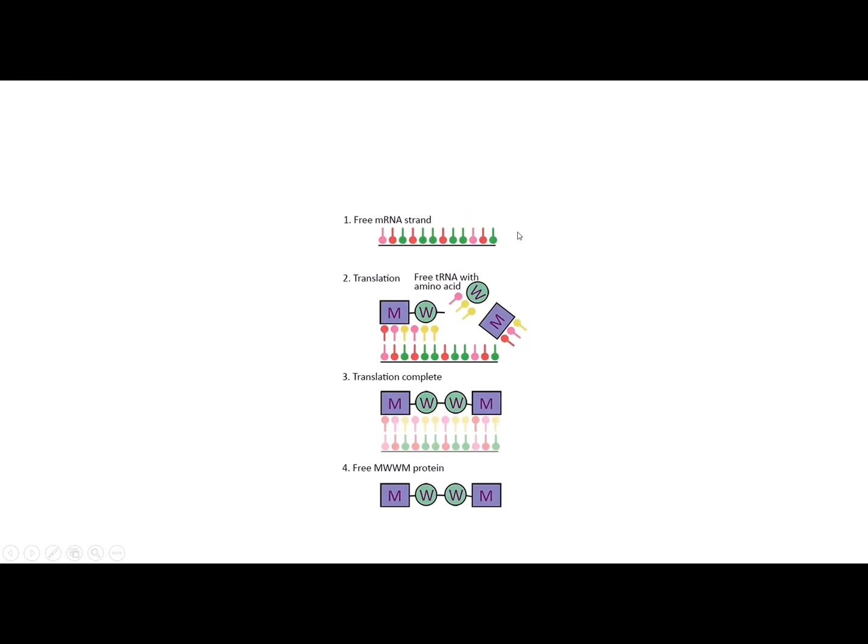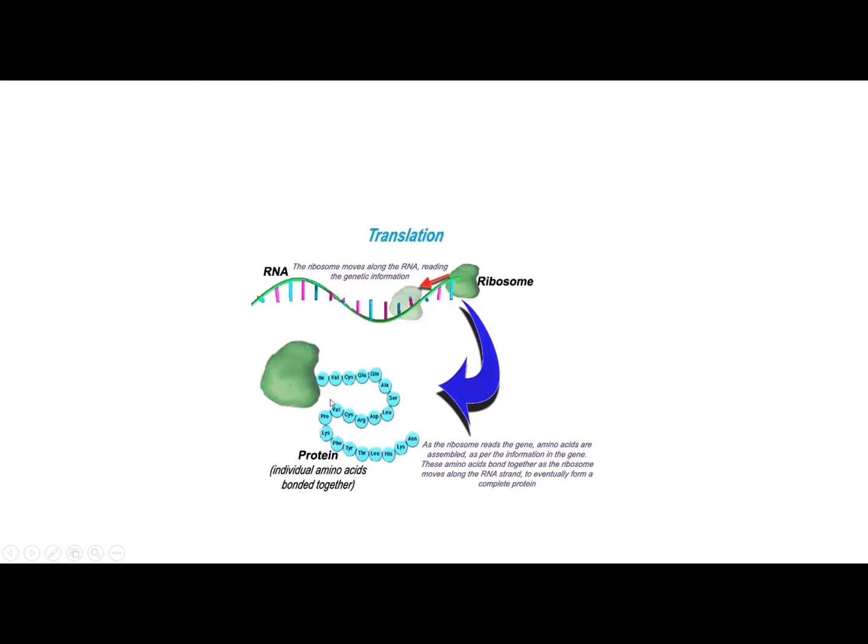Okay, so this is another summary. You have the mRNA strand. Okay, the tRNA will bind with the codons in the mRNA and begin the translation. It must find the start codon, okay, to start the translation process, and after translation is complete, it will form a free complex protein. Okay, so there can be up to 20 amino acids, starting from methionine, for example, until it comes to the stop codon and produces the last amino acid, and this will form a polypeptide chain, which will then be modified into a complex protein.